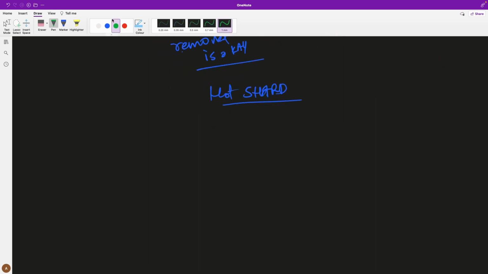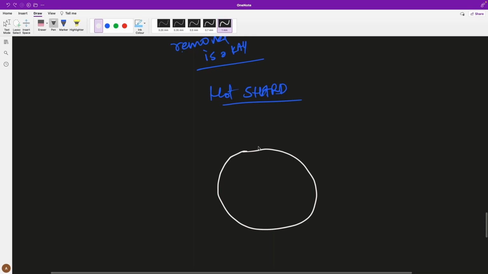Now let's start with our previous example. Let's say you have a consistent hashing ring with node 1, then 2, then 3, and then 4.